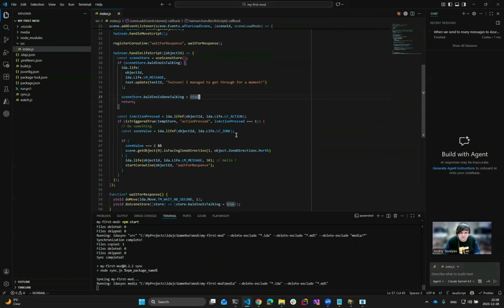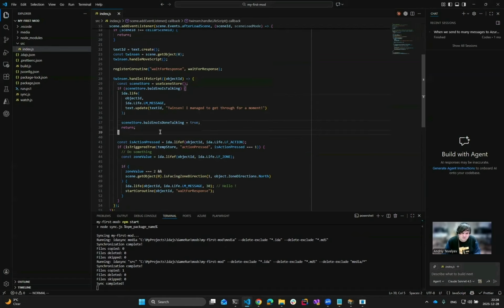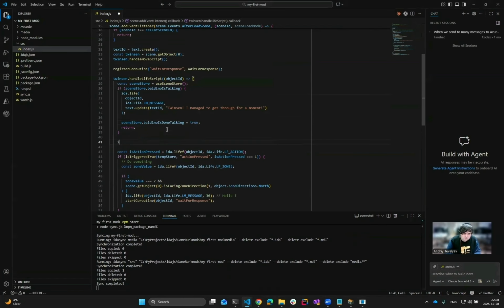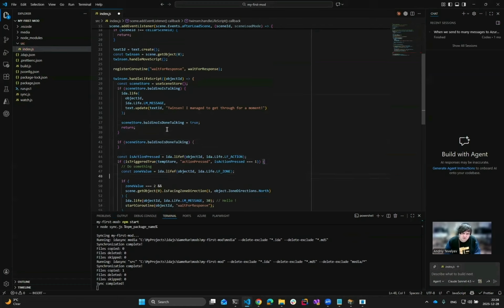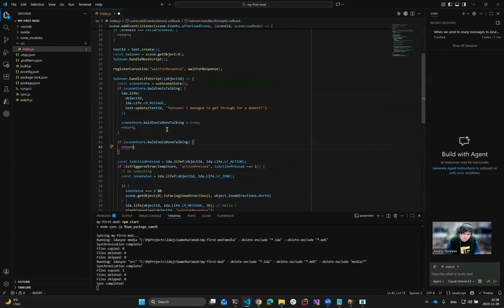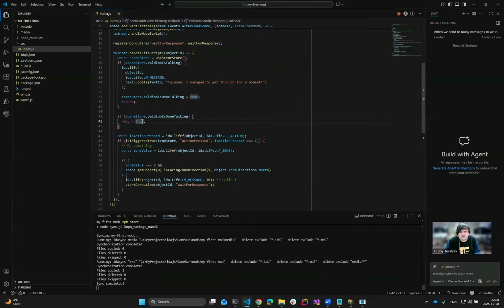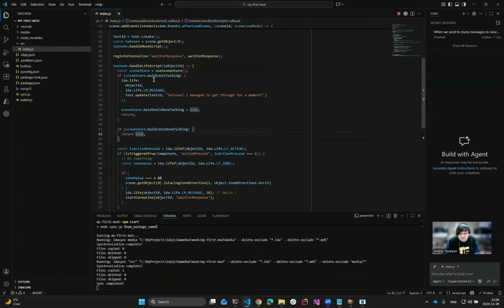And now if this happens, let's check it. So if scene store Baldino is done talking, then we basically don't need anything. We don't need our radio dialog to repeat again. We can return radio to default behavior. So we can say return true. In this case, the true means that we allow LBA live script to be executed after us, and means radio will start working as normal when Baldino is done talking. We are not going to execute our checks again.